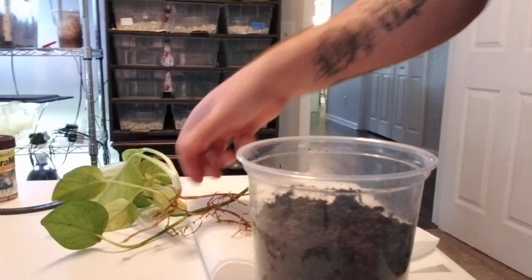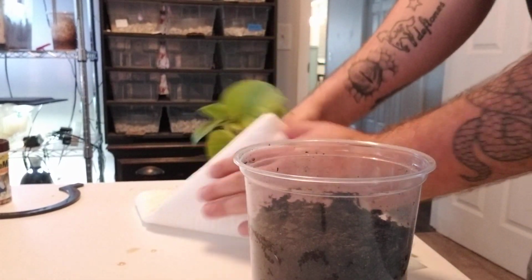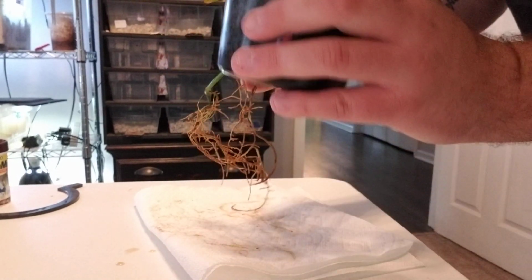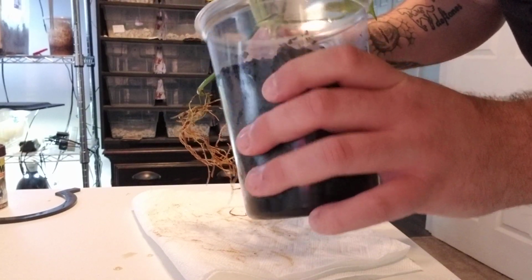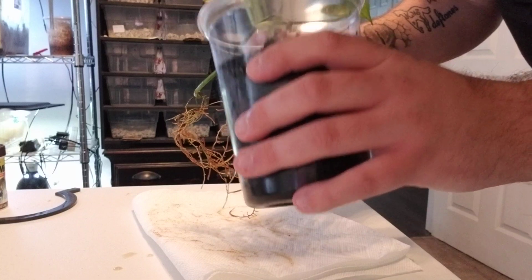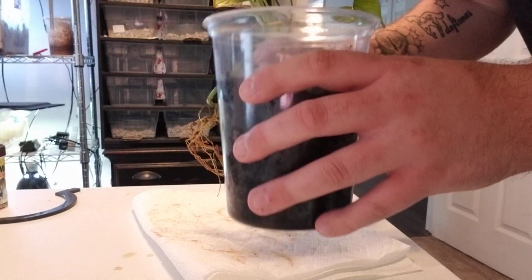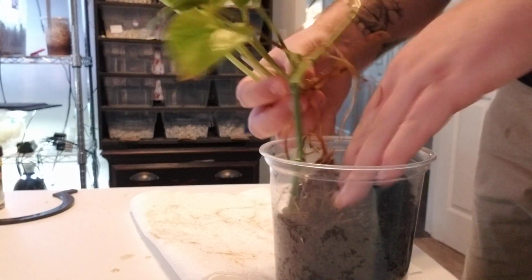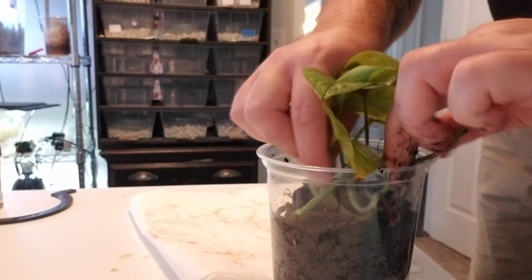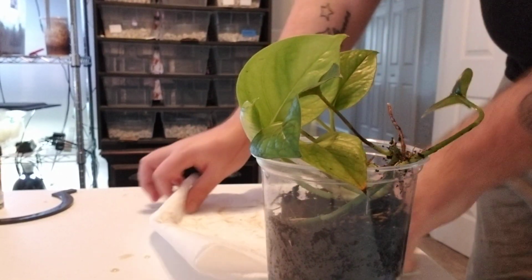So what I'm going to do is put my phone down. I just have your standard pothos here. This has been growing in my tadpole tub for a little while. As you can see, it's doing really well. I have one of these 32-ounce deli cups with a little homemade ABG mix of sorts. It's just organic soil, some natural lump charcoal, and I want to say there's some cypress in there somewhere, and some other stuff. So pretty much, I'm just going to take this, shove it down in there. Plant it.